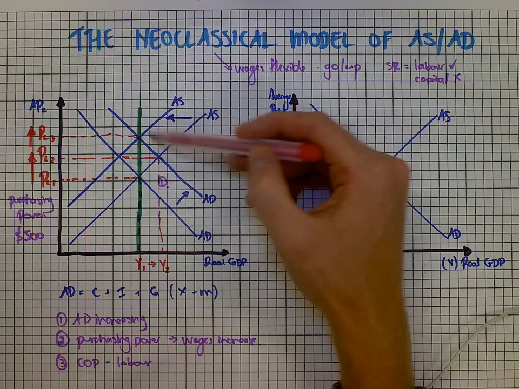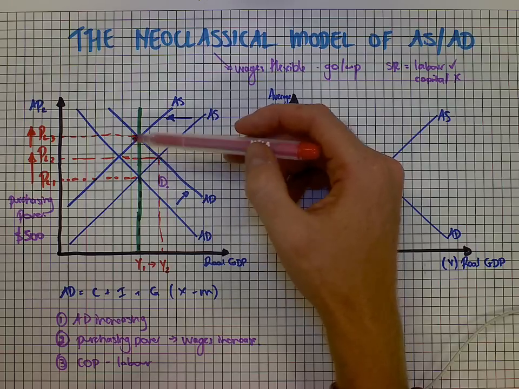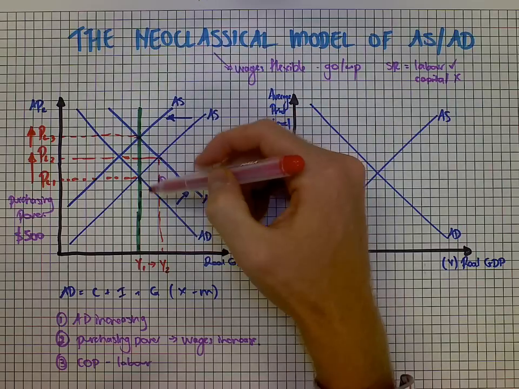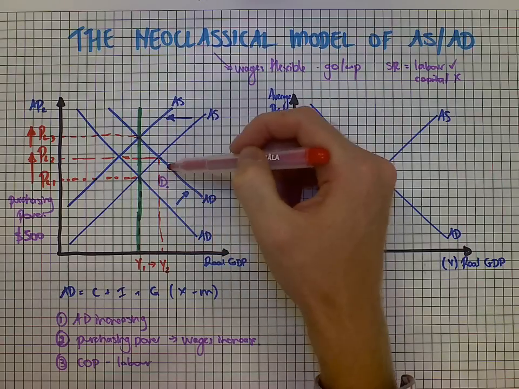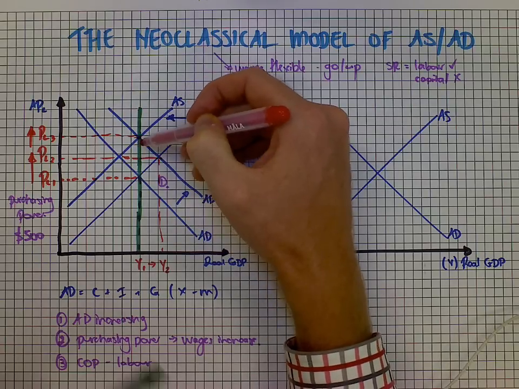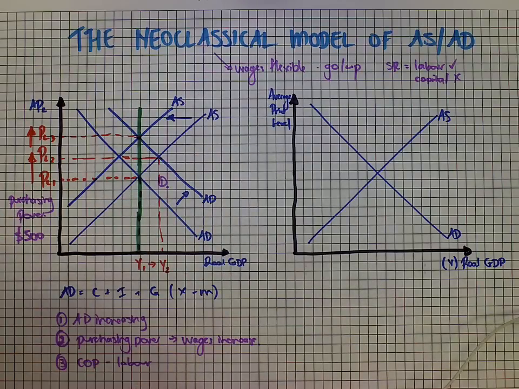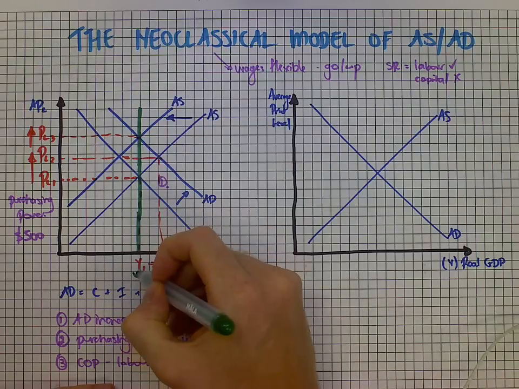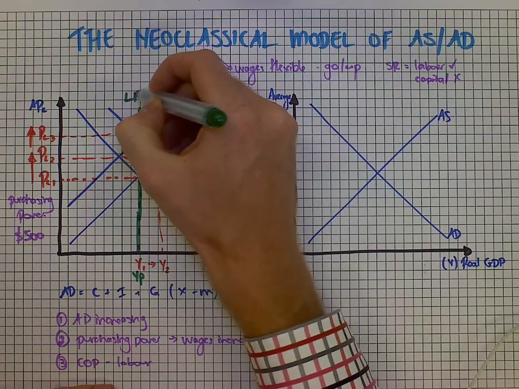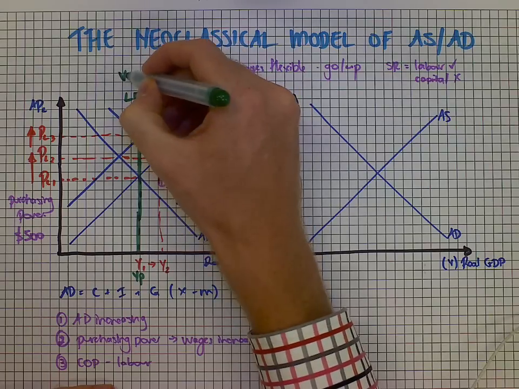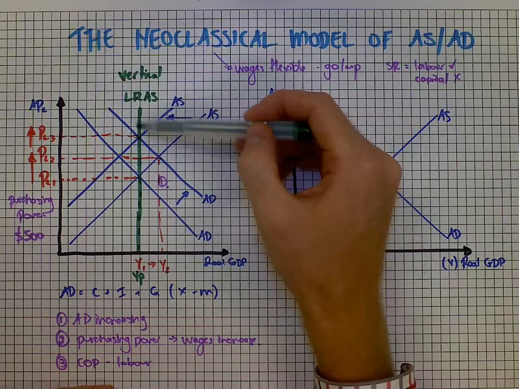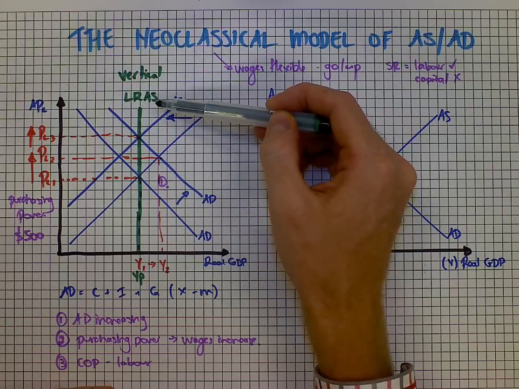And this kind of wage spiral is why the neoclassical economists think that whatever happens in government spending, changes in consumer confidence, whatever happens, the economy will kind of revert back to this point of its long-run potential. We call this sometimes YP, as the potential output for the economy. And this here, this vertical line, is often called, from a neoclassical perspective, the long-run aggregate supply curve.